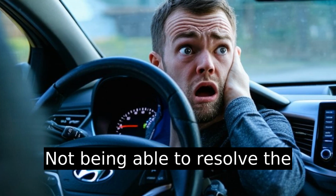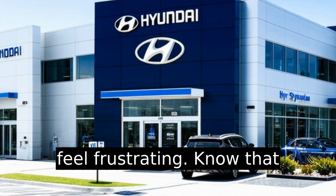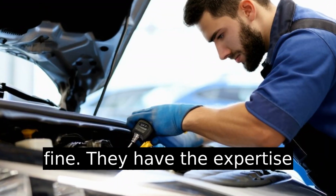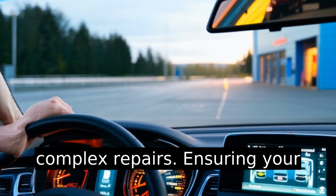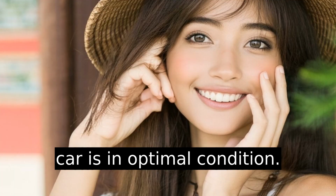Not being able to resolve the AFLS off light yourself may feel frustrating. Know that seeking help from a Hyundai service center is perfectly fine. They have the expertise and tools necessary for more complex repairs, ensuring your car is in optimal condition.